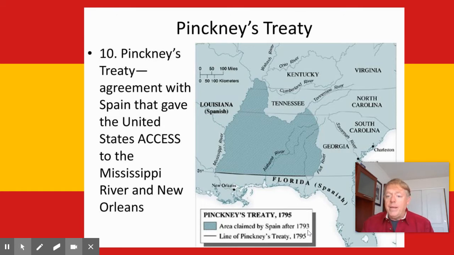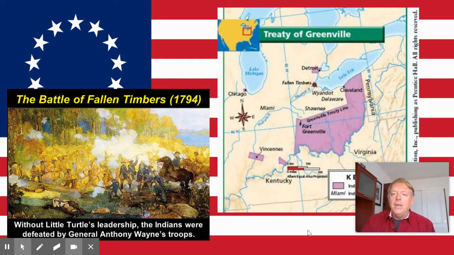Not only did we get that land back, which set the panhandle of Florida, which is there today, but more importantly, our western border was the Mississippi River, but you can't sail down the Mississippi River without going through New Orleans, which was owned by the Spanish at this time. And they gave us right of passage through New Orleans, which is huge if you want to trade. And that is what the United States does at this time, is we're trading. So the Pinckney Treaty was actually a very good deal for the Americans with the Spanish at this time.